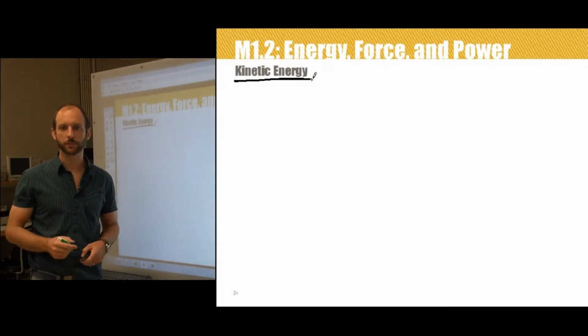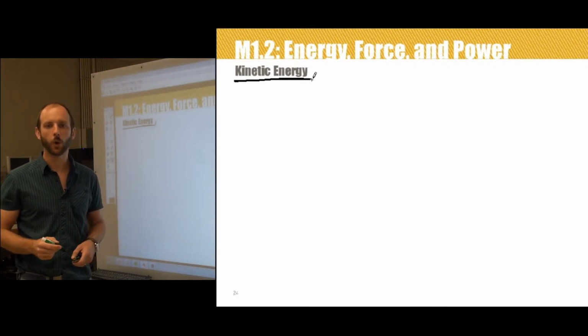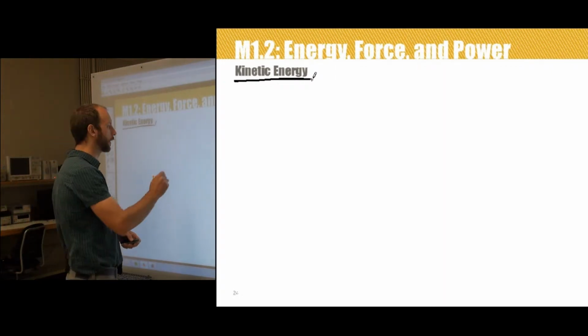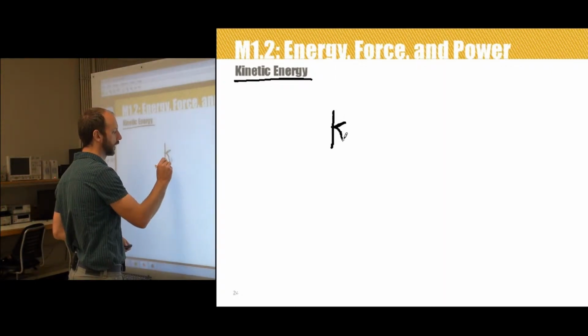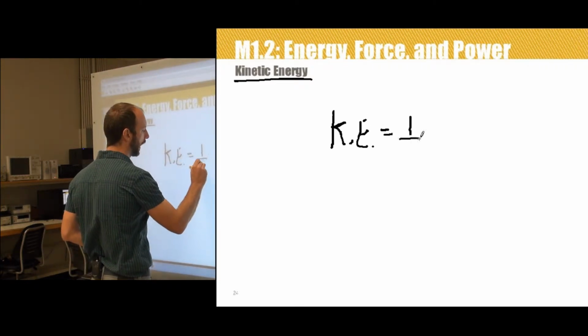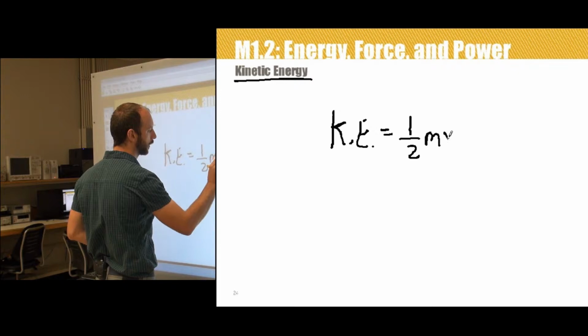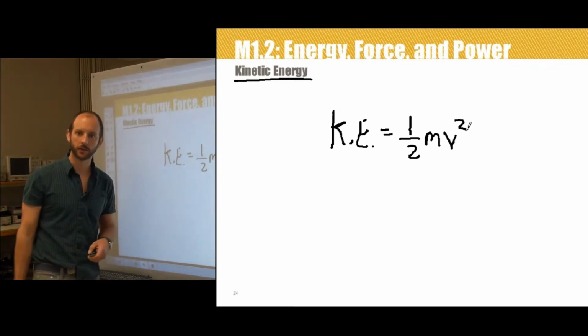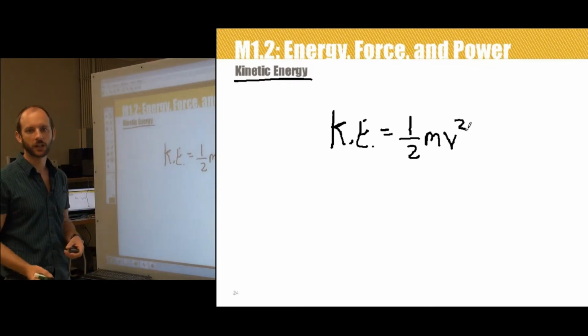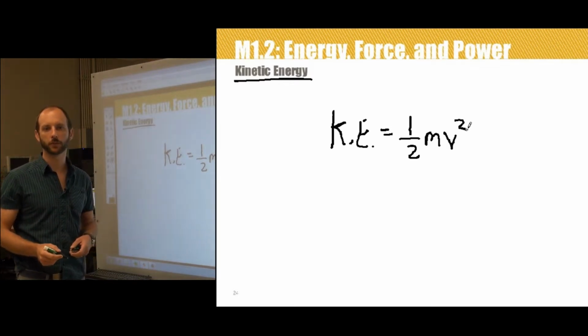Kinetic energy is possessed by all moving objects and is equal to 1/2 the mass of an object multiplied by the square of the object's velocity. So the kinetic energy, if you recall from physics, is equal to 1/2 mass times velocity squared. Very famous physics 1 kind of equation, right? So kinetic energy equals 1/2 mass times velocity squared.